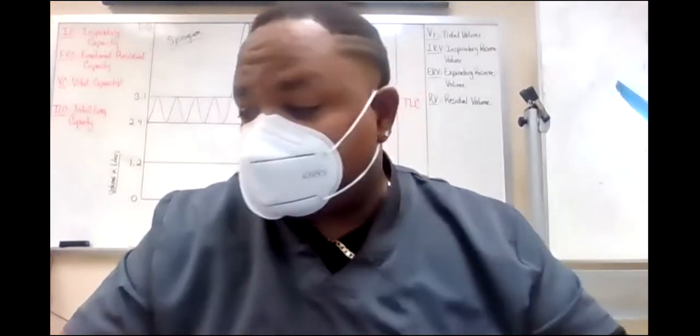I've been telling you guys that normal in and out, quiet breathing is called what? What did I say that's called? Just the volume that goes in and out of the lungs. I'm talking about the volume itself. That volume that goes in and out of the lungs during normal quiet breathing is called what? Is it tidal volume? Tidal volume. Good. Tidal volume is the classification of the volume that goes in and out of the lungs during quiet breathing. Okay, it's called tidal volume.